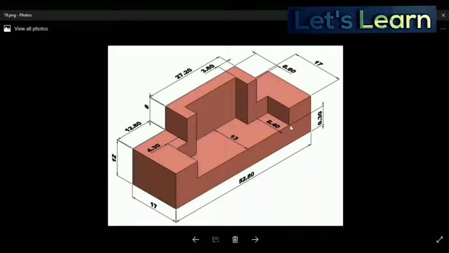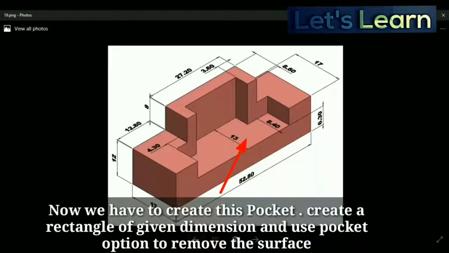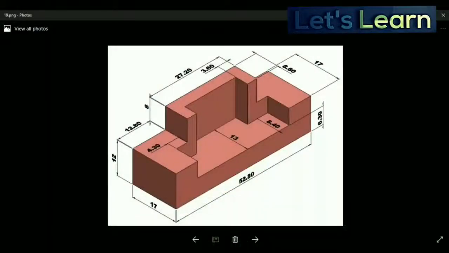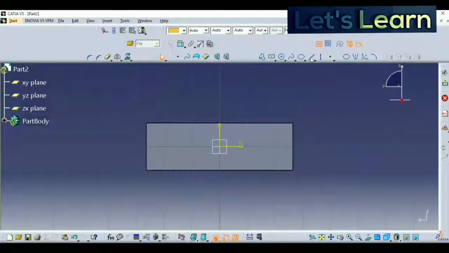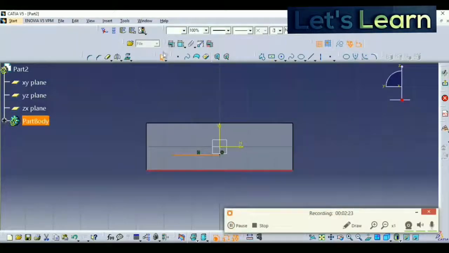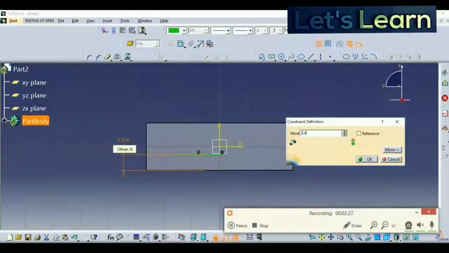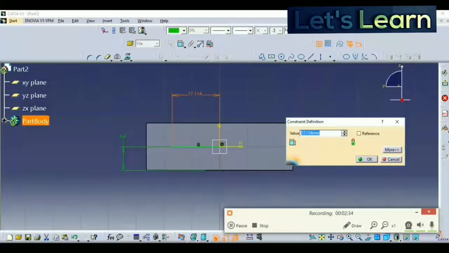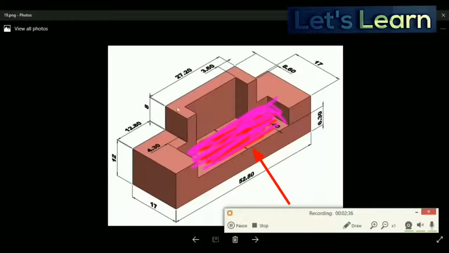You can see the further part is that hole, or you can say the excluded part. Just create that. So first I'm going to draw a line, so select the line option and then just give a constraint. I'm just giving it 8.4 for the top view. You can see the top view length is about 8.4.